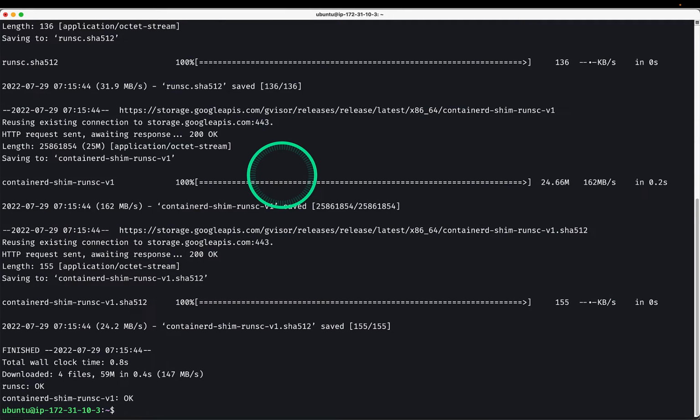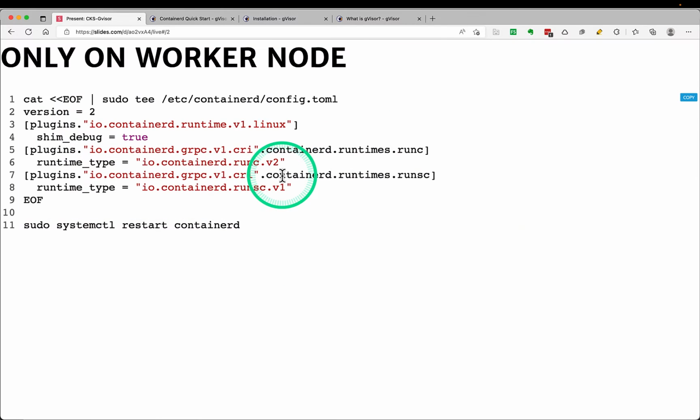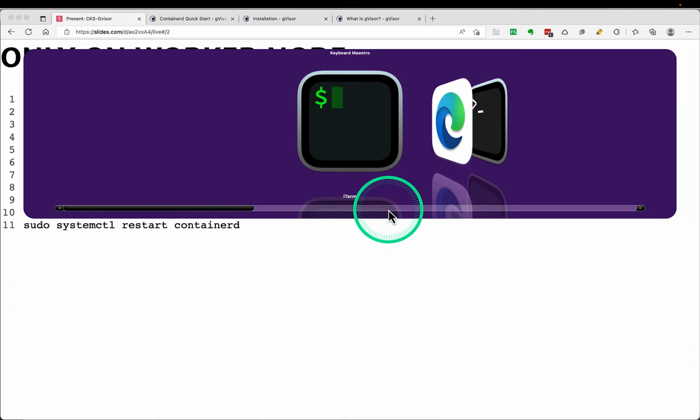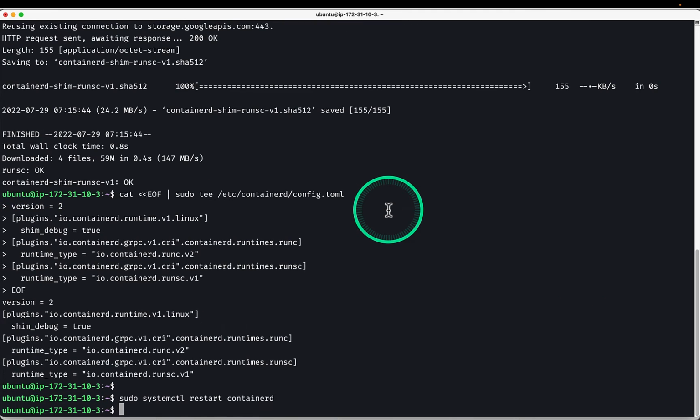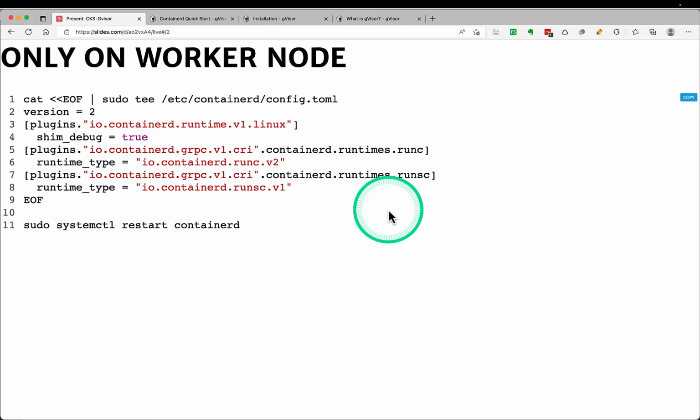That is successful. Next I have to edit the containerd toml file so that runsc or runc can leverage gVisor. So I'll go to the worker node and paste it, and that's also done.